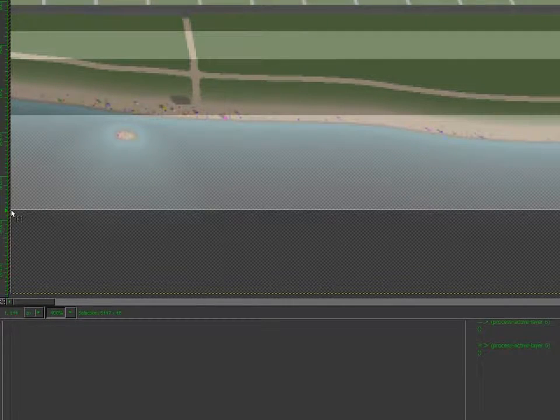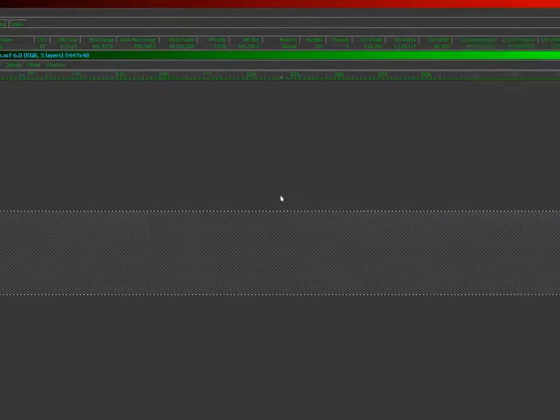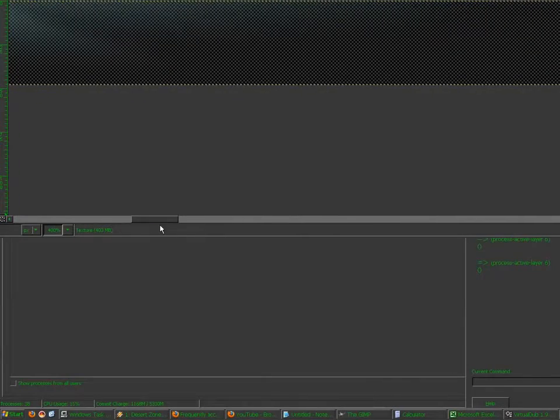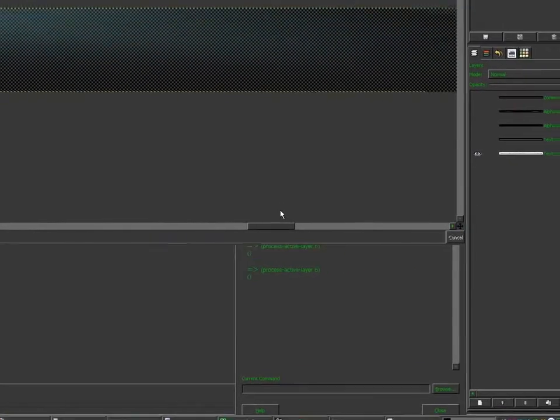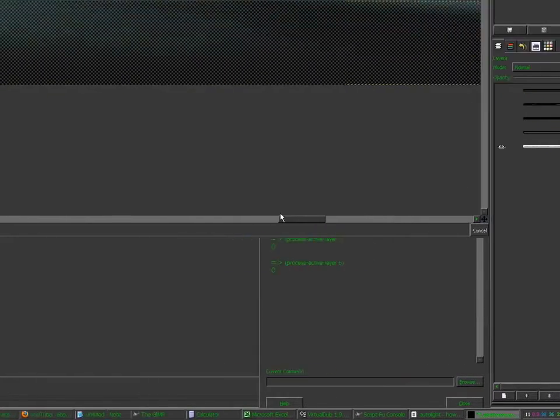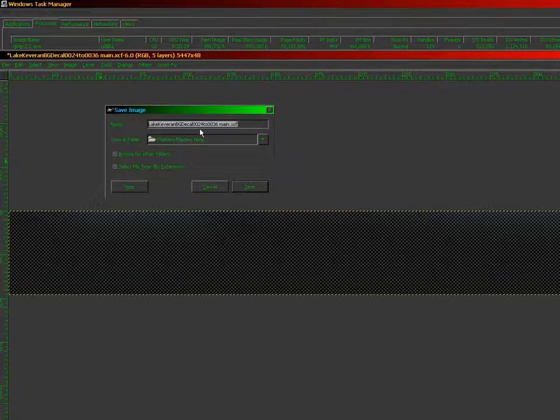Just select the whole thing, ignoring that pixel on the side. Image, crop image. Hide the zoning layer. Yeah, you can still see some. There's a few areas where it's actually non-zero. It's on the very bottom, that is. And now all I gotta do is just simply save this.